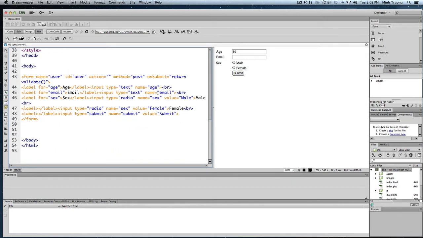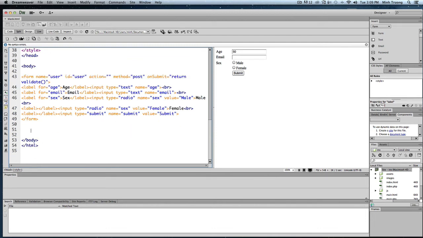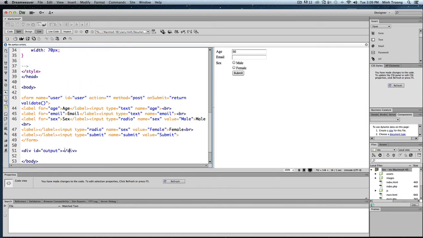Okay, let's say I'm kind of sick of the alert boxes. I want to write my message straight into the HTML. I'll create a div tag and give it an ID, call it output. It can be left blank because we're going to write HTML into this div tag.